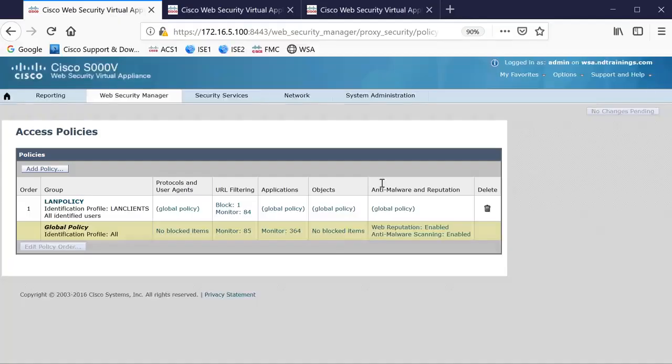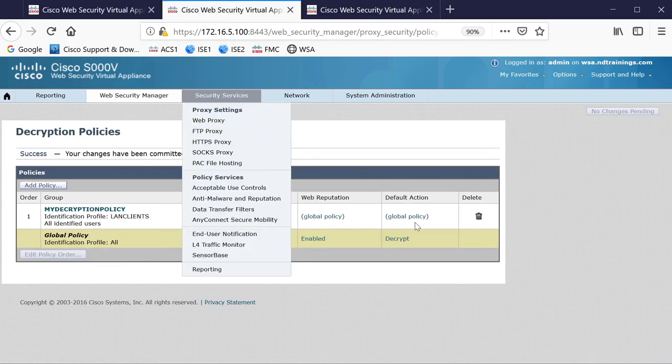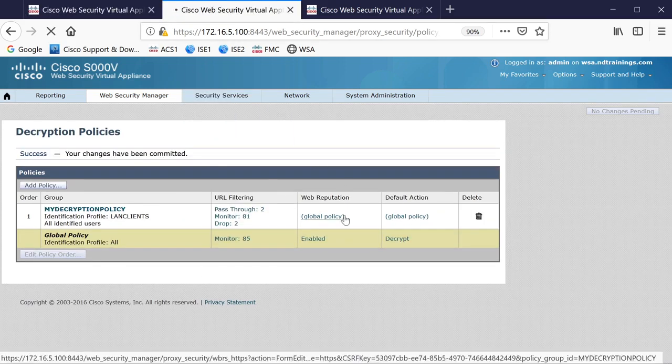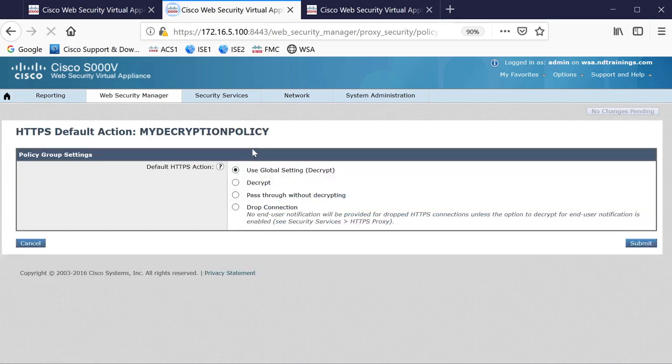Maybe let's also try to quickly change this default action in the decryption policy and see what is gonna change if we tell it to block this communication. So now what I will try to accomplish is to drop the session without doing any type of decryption. Like if I know that this is one of the URLs that I never want to access using HTTPS.